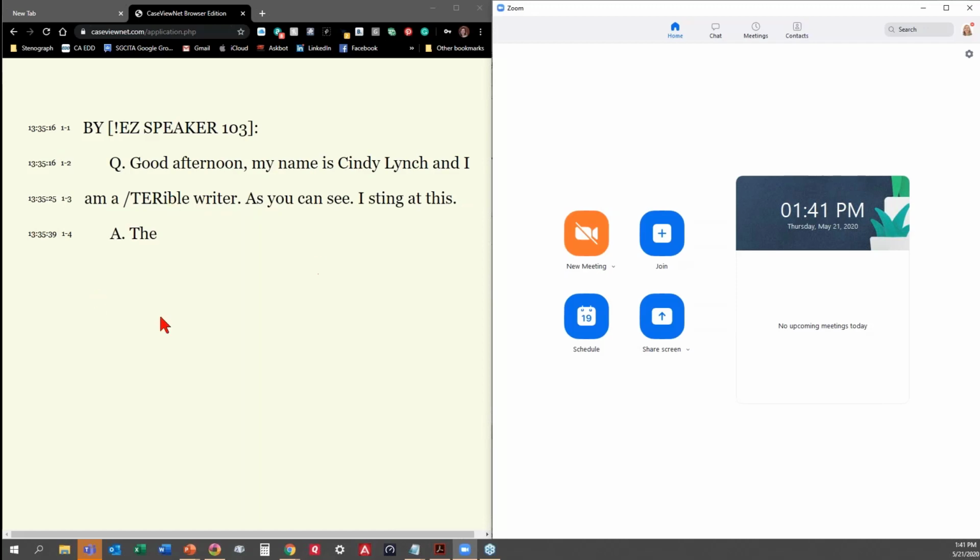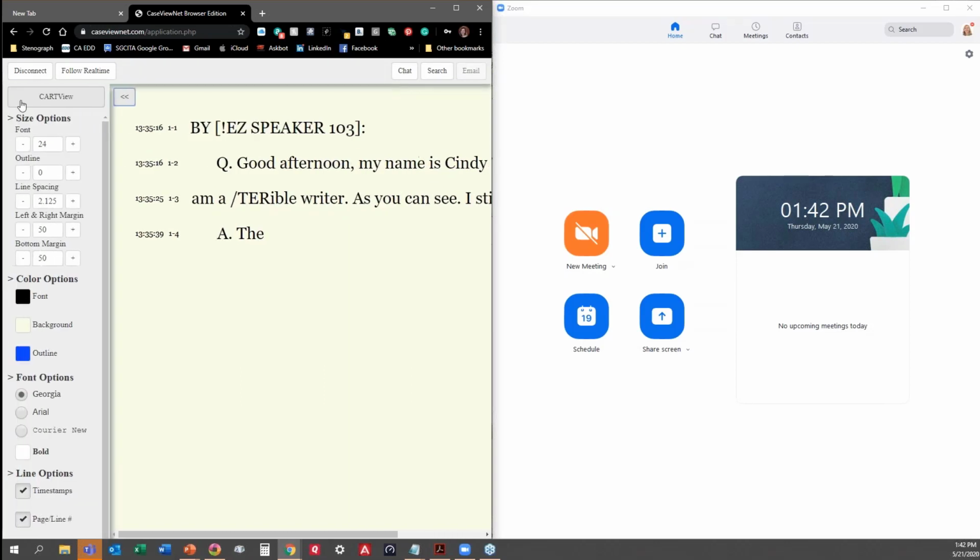And by the way, you don't have to use this particular view with the yellow, or manila-ish beige background with the black text. Another thing you can do, especially for my CART providers, but for anyone who wants to do this, if you just move the cursor on the CaseViewNet app, eventually it will pop up. There we go. Notice that I have some options here, which include this little button in the left-hand corner. And when I click that, oh, come on, come back. There we go. What it will do is open up a panel. Come on, you can do it. There we go. So there's the panel, and one of the options at the top of that panel is CART View.